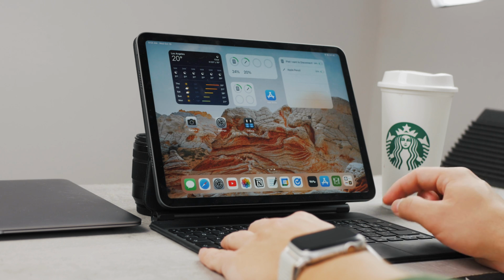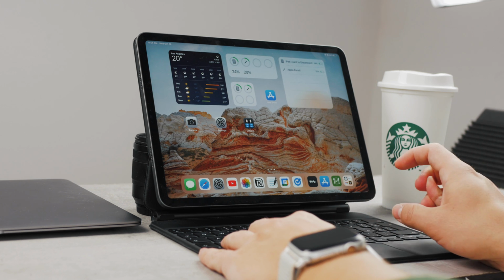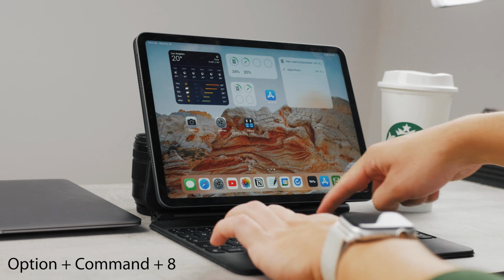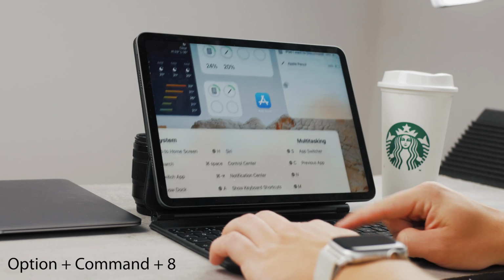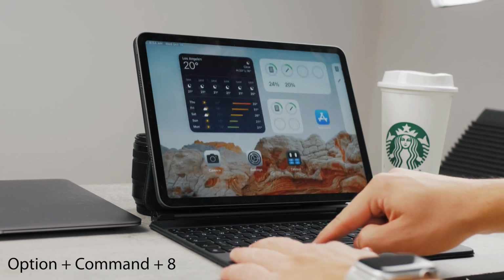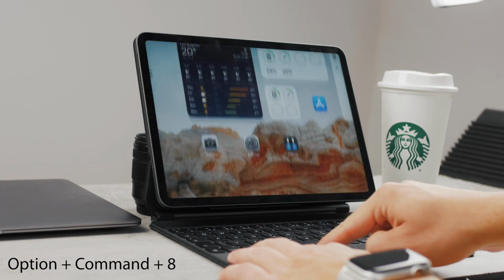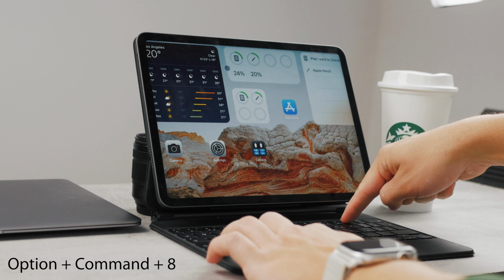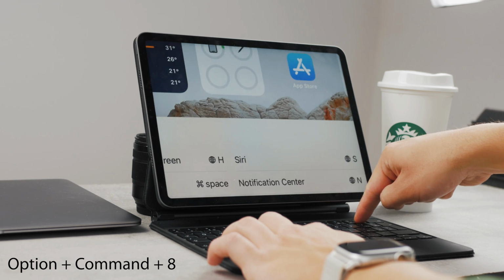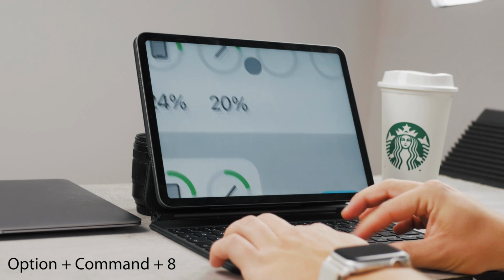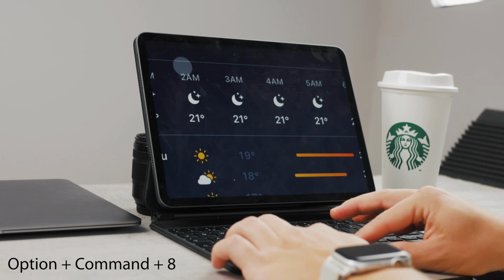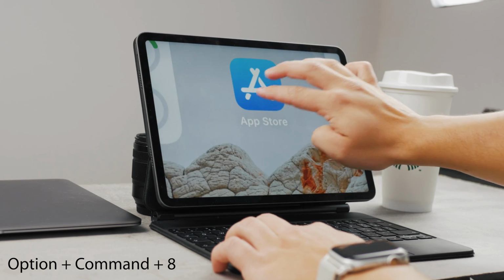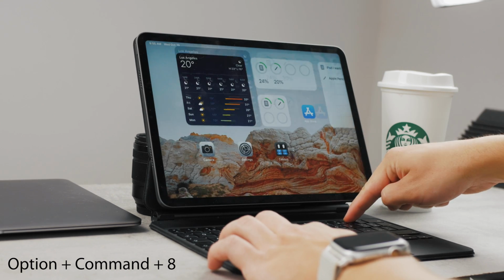So the first tip is one which zooms the screen in just using the keyboard. You just click Option, Command and 8 to zoom in, and if you move the cursor around, you can move around your zoomed in screen, which is pretty useful. Also hold down the same keys and press plus or minus to zoom in even further or to zoom out, of course. It's the same double tap with three fingers zoom in that you can use on your iPad or iPhone, but in this case you're only using the keyboard.